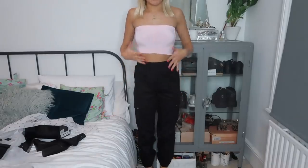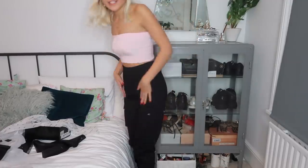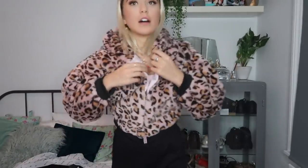These cargo trousers actually fit perfect - imagine these with some cute trainers. They're really flattering around the waist even with just a big hoodie I feel like these would look really cool. They have quite a few colors so I kind of want to pick up the tan nude ones too. I love this coat so much - it's kind of like the blue one I had last year. It has a really nice big hood and feels like I'm being hugged. Even with these cargos it'll look super cute - 100% a thumbs up from me.